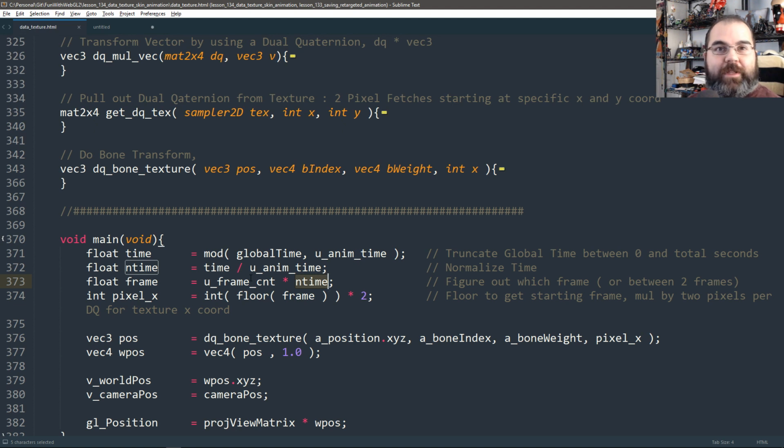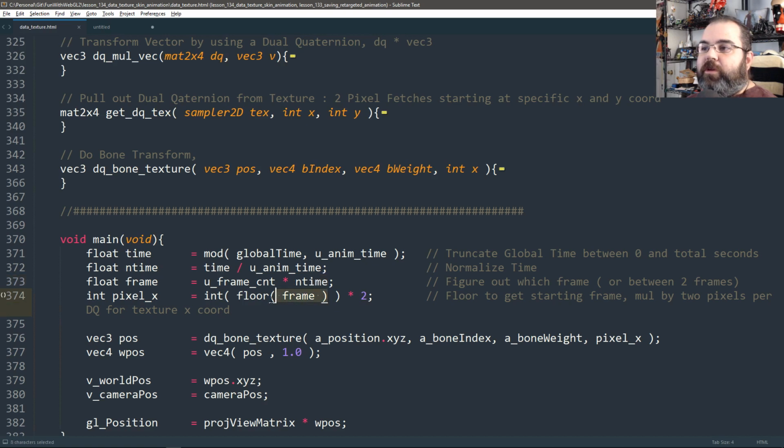But we're not doing interpolations. Like I said, I'm ignoring that. But that's how you would go further. In tutorials in the past, I've done animations, where you just look at the animator and copy that code into GLSL if you want to do interpolation. But like I said, I'm ignoring interpolation.